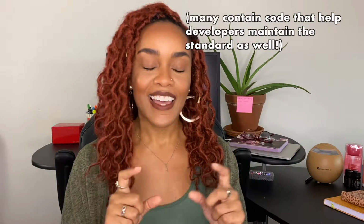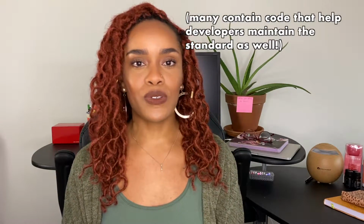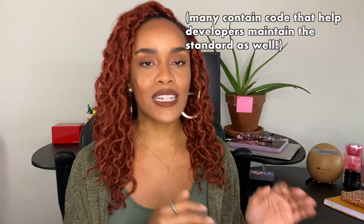As you can imagine, for my designers out there, design systems really help us out with this heuristic. If you don't know what a design system is, it's basically a standard, I don't want to say template, but a standardization of all of your design elements. So from your buttons to your typography, the different fonts that you use all throughout the product, it helps other designers and people who are working to design your product to all have that same standard.